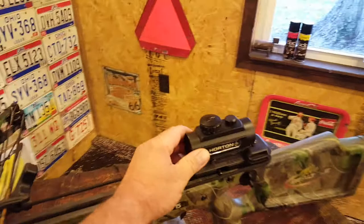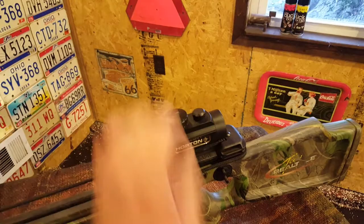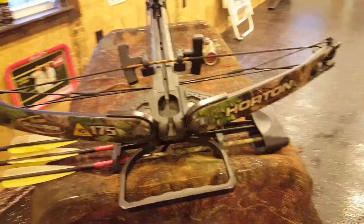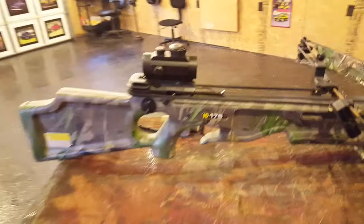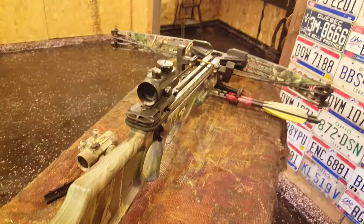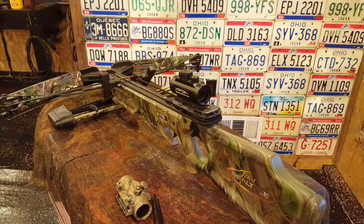The scope stability is excellent — I cannot move it up, down, or anything until the trajectory knob is twisted. Going through the woods, hitting small trees or getting caught in briars doesn't seem to affect this bow at all. It is a heavy bow — I don't know the exact weight, you'd have to look that up. So this may not be your choice if you're still hunting all day. But this bow is built like a tank, acts like a tank, and it will knock a deer down quick.